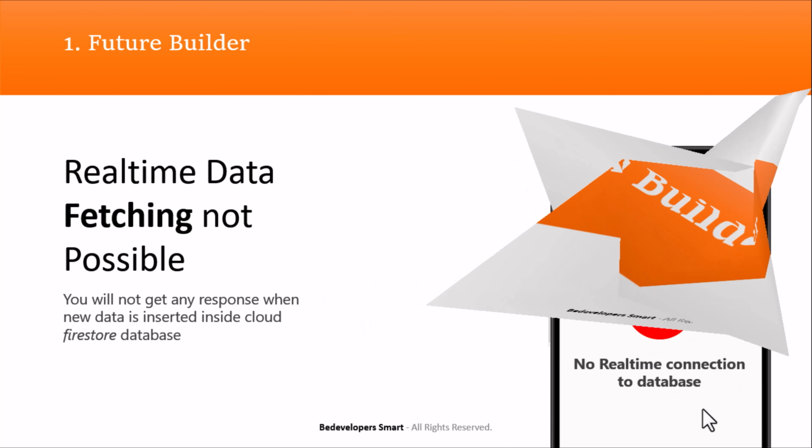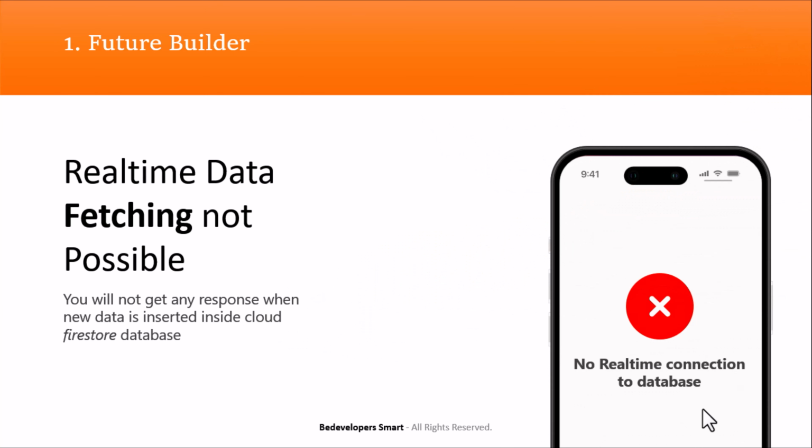In Future Builder, real-time data fetching is not possible. We do not get any response when a new document is created inside any of the collections, or the data is updated inside a collection, or any update inside a Firestore database is done. There is no live response possible inside a Future Builder.